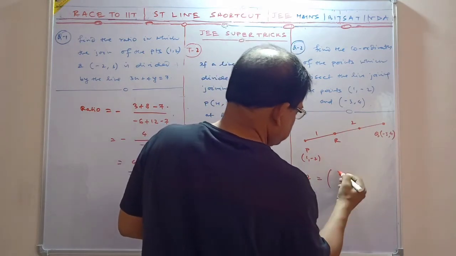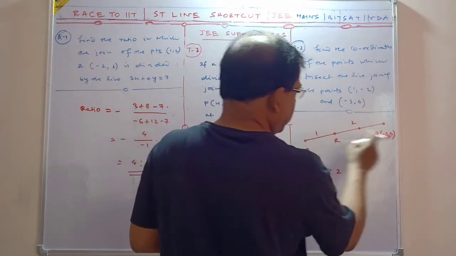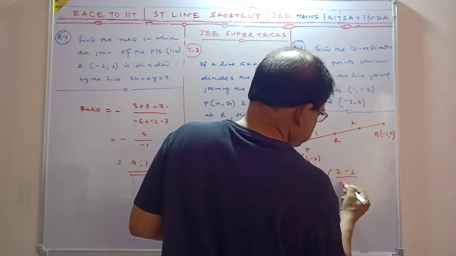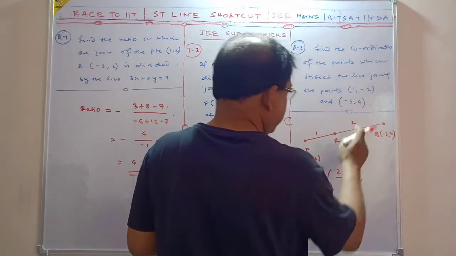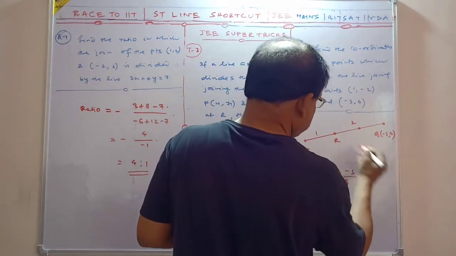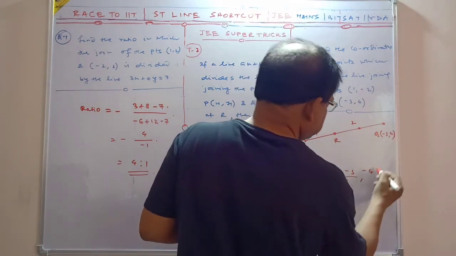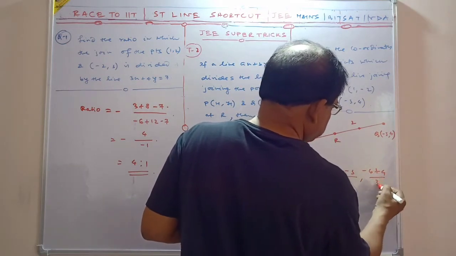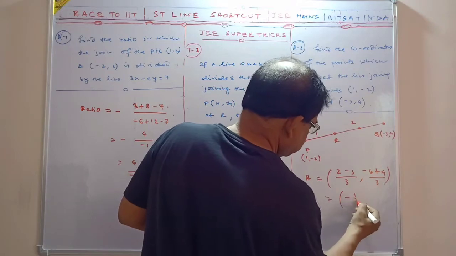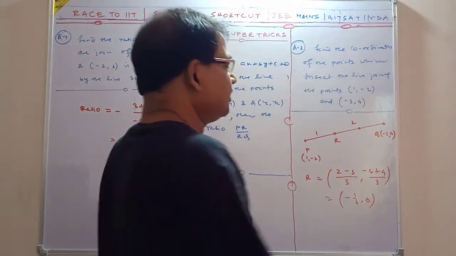So the R point coordinate—find it in 1 is to 2 ratio. So R ka coordinate: 2 into 1 is 2, 1 into -3. So this is 2 plus 1, that is 3. And 2 into this is -4, and so this is 1 plus 4, so that is equal to 0 by 3. So that is 1, -1/3, 0.